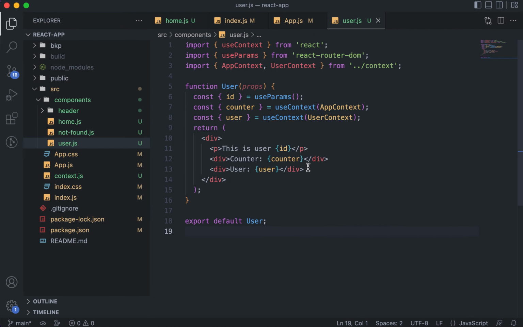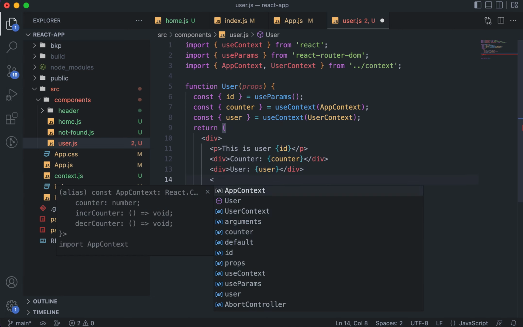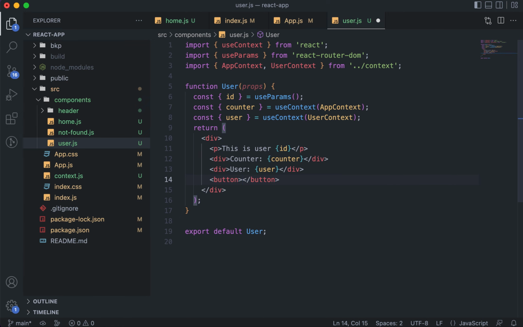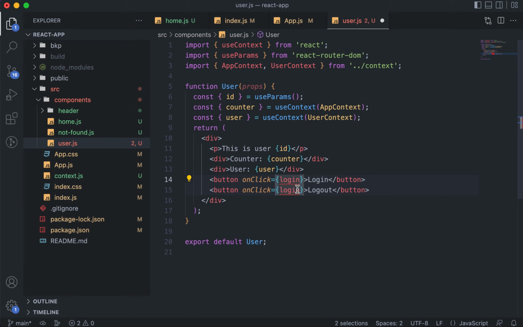So rather than having this, let's also have a button, and in that let's have a login and logout functionality. Okay, and in login and logout everywhere, let's have a login and logout function. And what is this login logout? Essentially it can be destructured from here only.